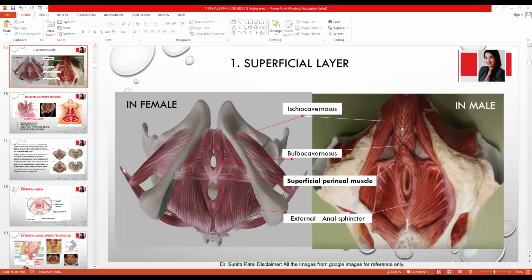Whenever they can't sustain erection, it means the bulbocavernosus muscle can be weak, because the bulbocavernosus muscle is working as a ring at the base of the penis. The stronger this ring is, the better compression it can create over the veins, and they cannot take the blood back towards the heart. It is preventing the venous return. So a stronger bulbocavernosus is required for sustaining the erection in a male case.